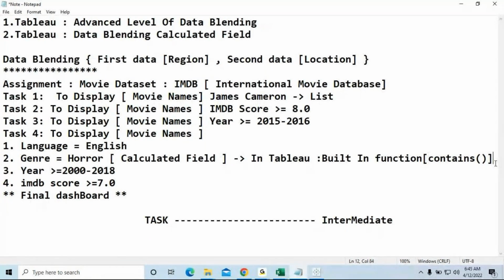Any word that contains this bracket, you are supposed to call it a function. You have that knowledge about Excel, right? In Excel you can find a sum. The sum contains that open and close bracket, so you have to call a function. Sum is one of the built-in functions in Excel.